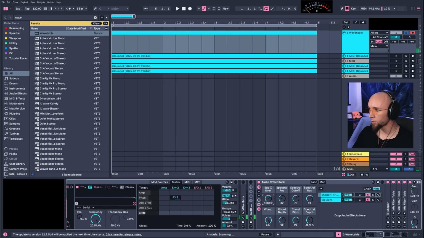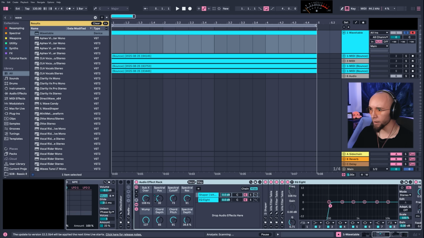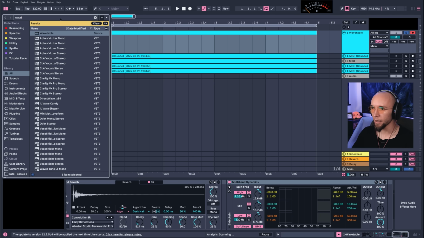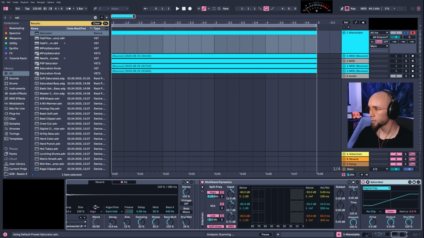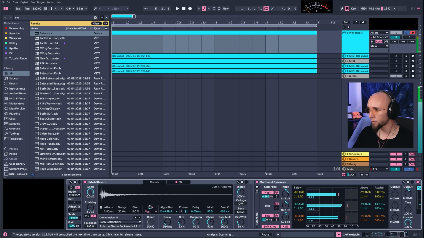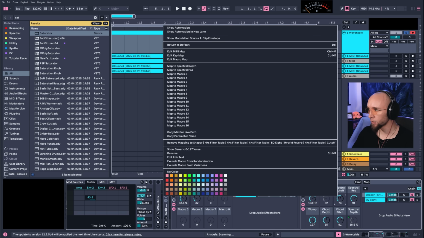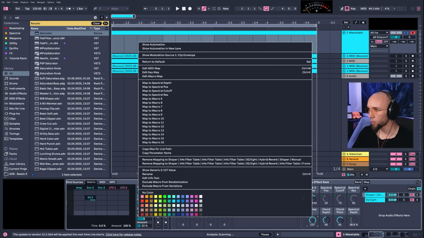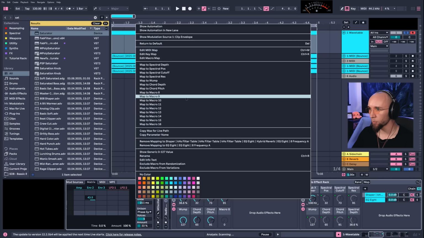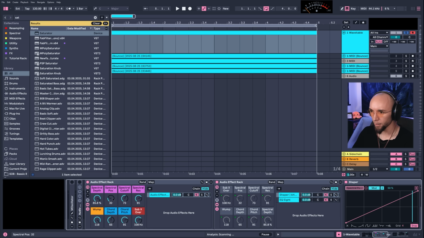I'm also going to swap my sub crossover and spectral depth macros, but we can do this by creating another effect rack here, because I'm going to want to use this multiband outside of this effect rack in conjunction with a saturator. And I'm going to set the saturator to sinoid fold just for some extra thickness and loudness. And now I could assign spectral depth to macro 1, position to 2, cutoff to 3, resonance to 4, WUMP to 5, depth to 6, pitch to 7, and the sub crossover to 8. And then color code these appropriately. Then also we should map our spectral position to this new macro here.